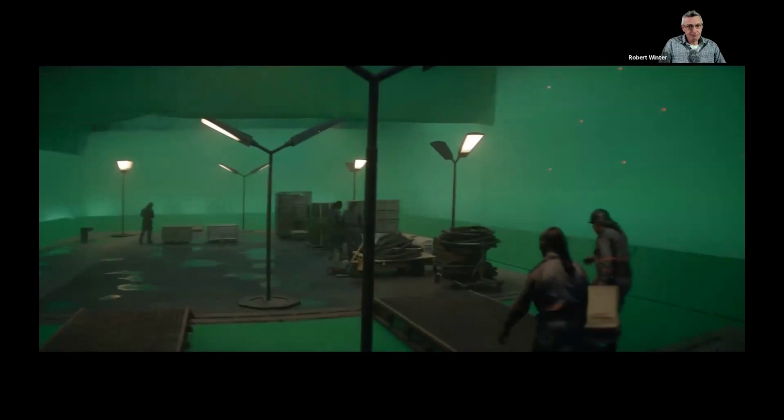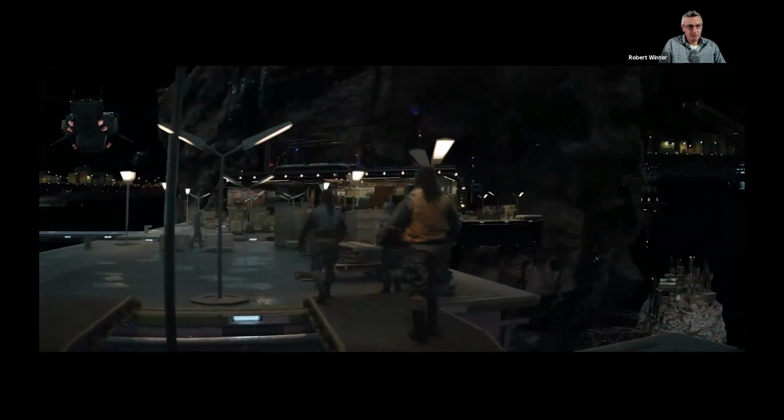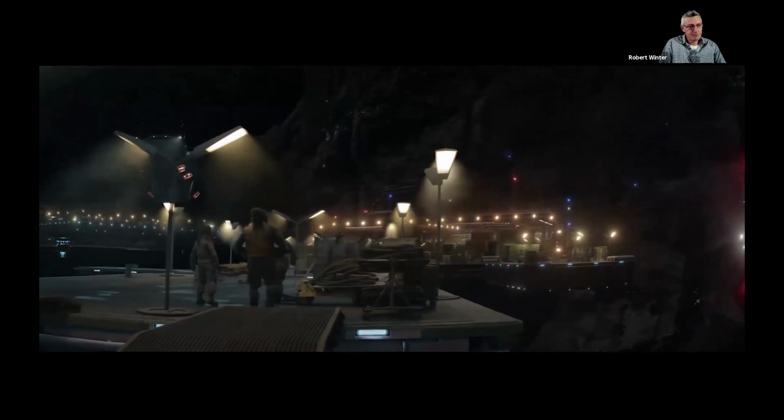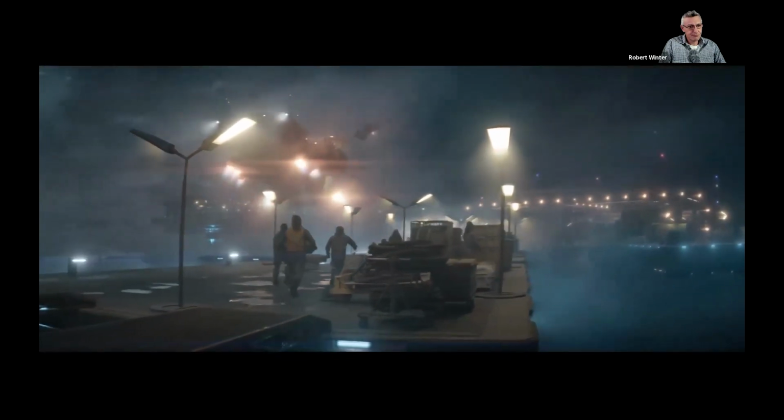Here's an example. And here's another example of the atmosphere element over black, so you can clearly see the holdout shapes.